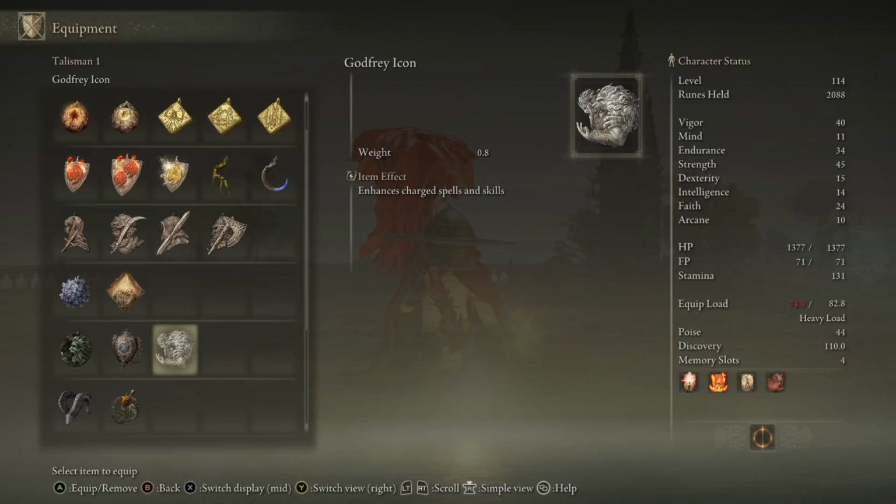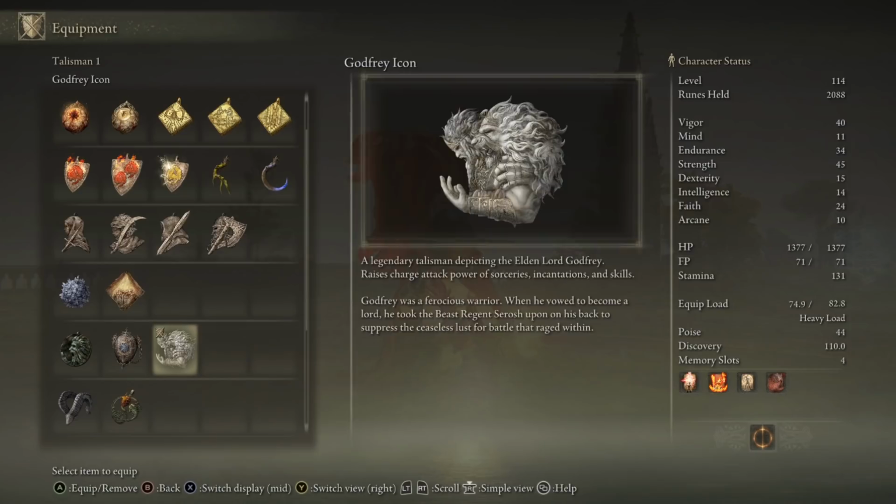Seventh then is the Godfrey Icon Talisman. This one increases the damage of charged sorceries, incantations, and weapon skills. While a bit niche, this one definitely has some very strong specific uses if you have a preference for spells or weapon skills that can be charged up.